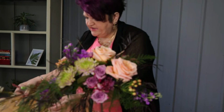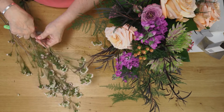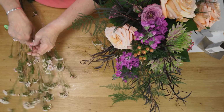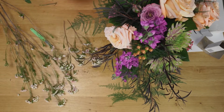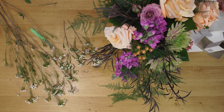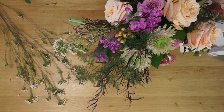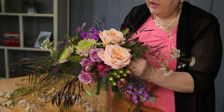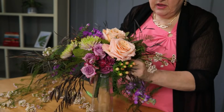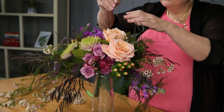I'm gonna add just a finishing accent of some of this wax flower. That will accentuate our line. Some of the ones that are going to be longer and have more movement, I am going to add a little bit of that floral adhesive again as well. So now it's getting a little bit more difficult to find pathways to go into too. And so if I'm running into other stems, having that floral adhesive in there is a great way to make sure that you have a good solid insertion.